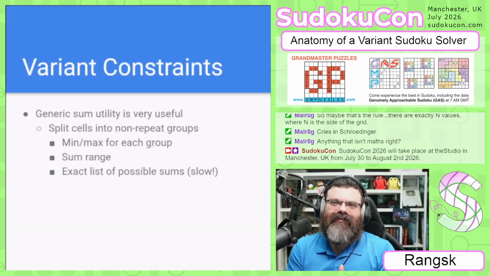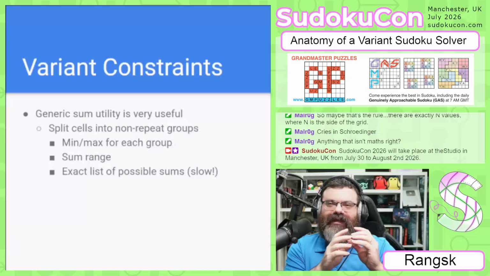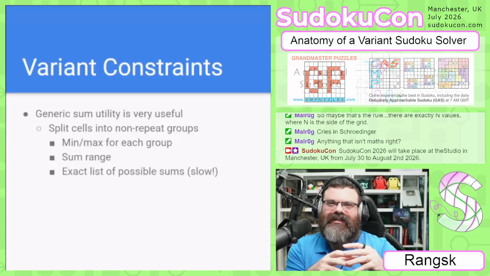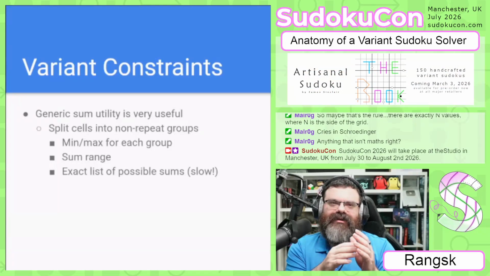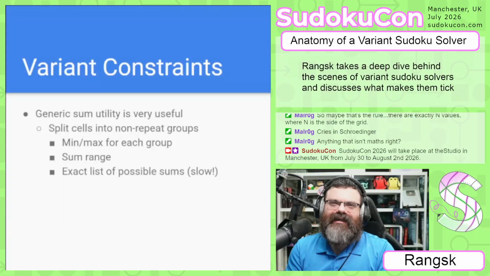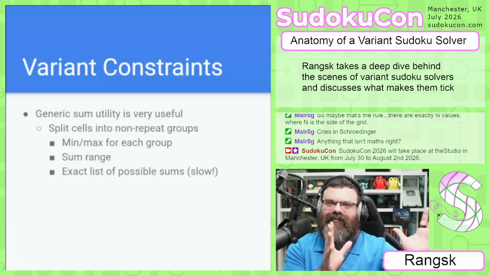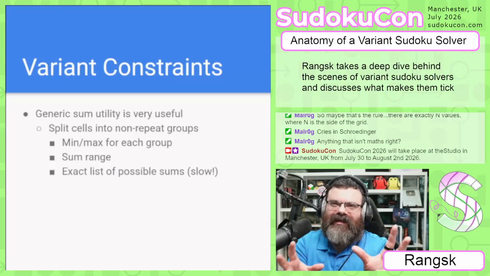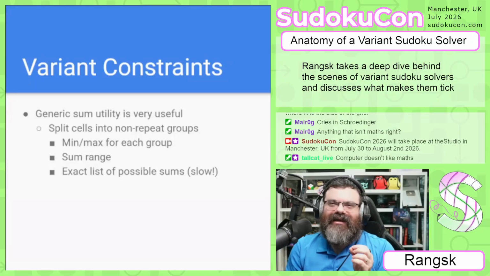And within those groups, digits can't repeat. So, for example, if the entire sum is contained within a single row, then you just have one group. But if it spans diagonally across a box and repeats are allowed in this constraint, then you would need like two groups there. And so my recommendation is to just use a greedy algorithm where you try to find the most number of cells that can be in a non-repeat group, and then you make a group out of that and then remove it from the pool and then find the biggest one next. It's not going to be perfect, but it's going to be good enough.